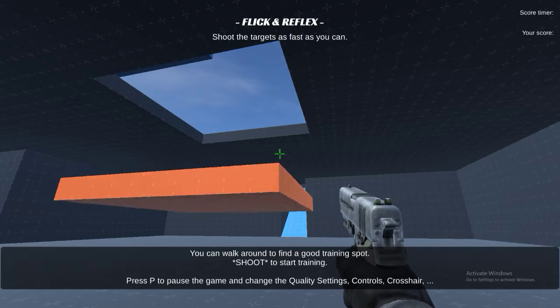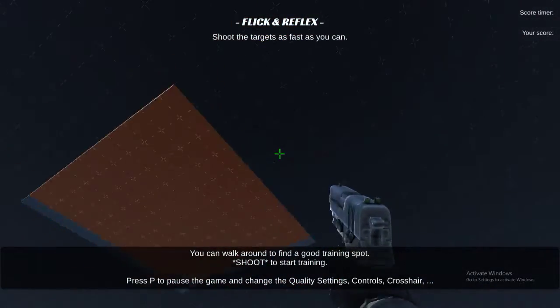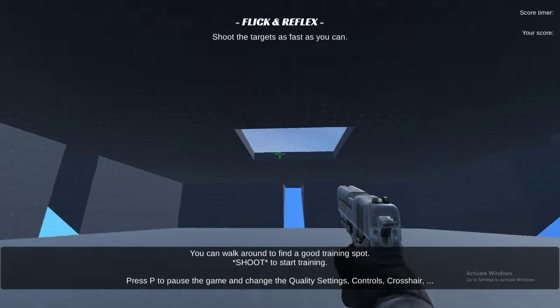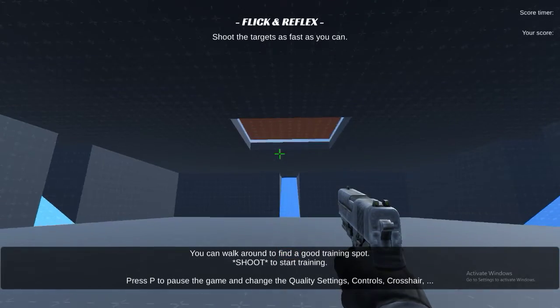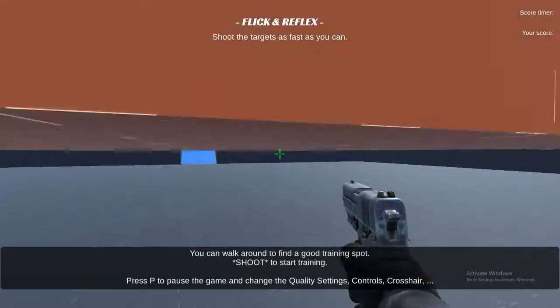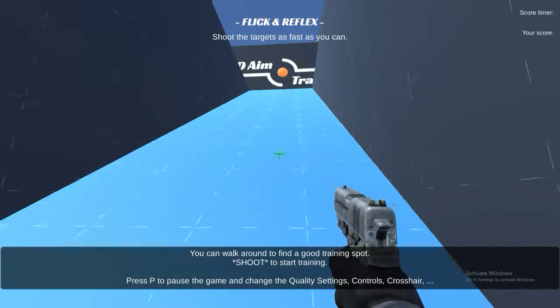This one pisses me off because the riser messes up your shots, in my opinion. Sometimes you'll have a target spawn under here, and then that target will come down, or the riser will come down, and you'll miss the target, and then you... Anyway, on to the good stuff.